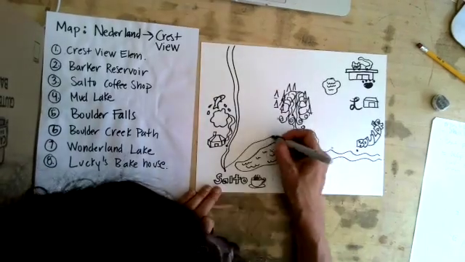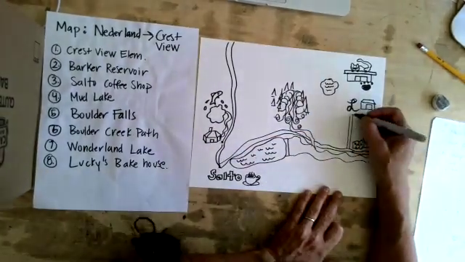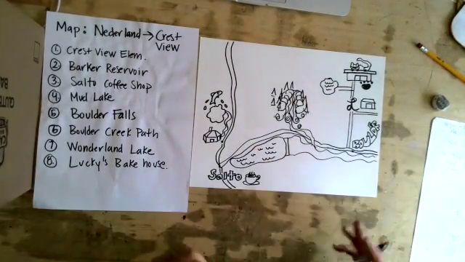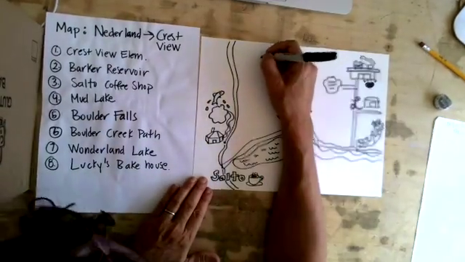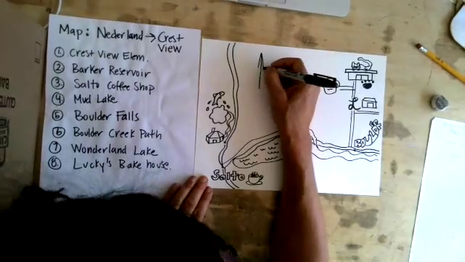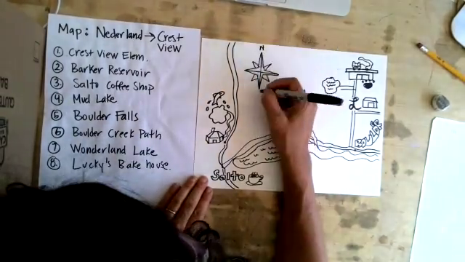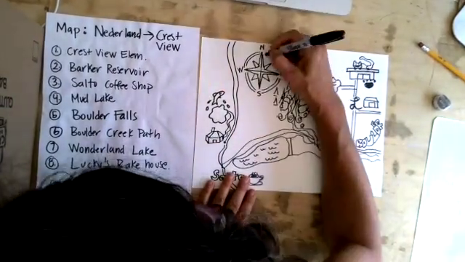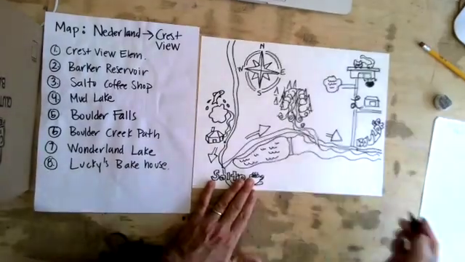I've got Wonderland Lake, Lucky's Bakehouse, which is always a good place to go get a hot chocolate or a coffee or a snack. And then you want to include some roads to connect your places that you put down on your list, which you then marked by plotting. You can also add just some little doodles. Here, you also want to include a compass rose. The compass rose shows you direction on your map, north, south, east, and west, so you can orient yourself correctly and know where things are.